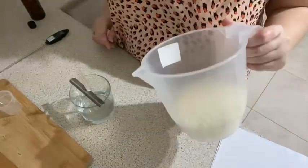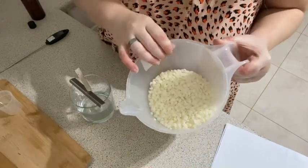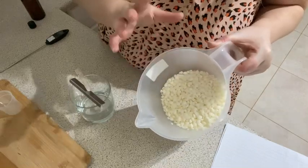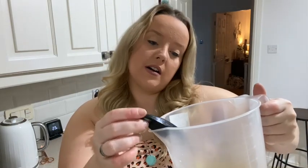Lovely. Okay, so now I'm just going to heat up my wax. I also make sure that it's not going to go above 70 or 80 degrees C. Okay, so our wax has melted. It's currently at 71.5, so we're just going to wait till that cools down. I'm going to wait till it cools down to 57 degrees.